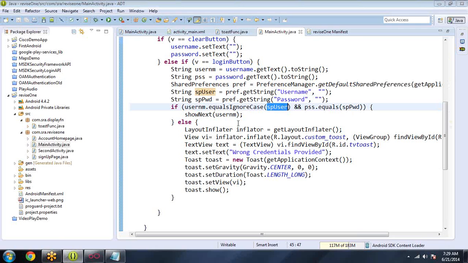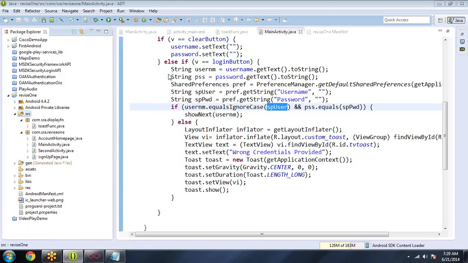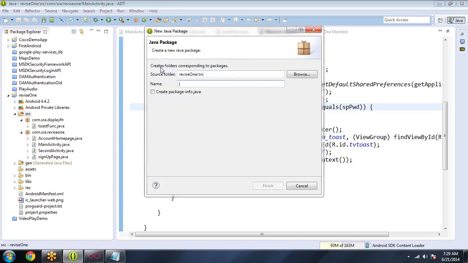Now what I want to do here, see, I'm going to create one new package. Right click, new. I'm creating one package. The name of the package I'm giving as com.sra, the main package name, display dot database.